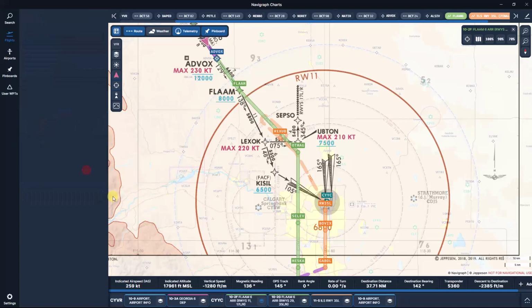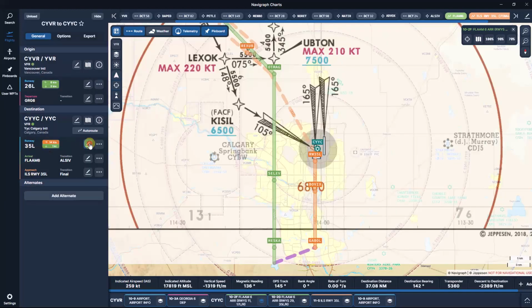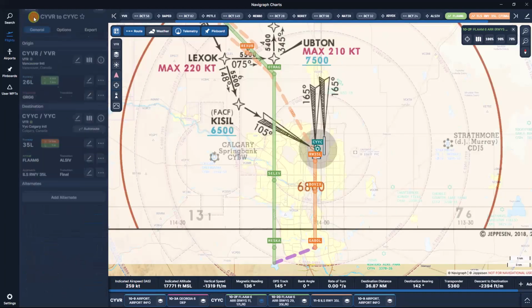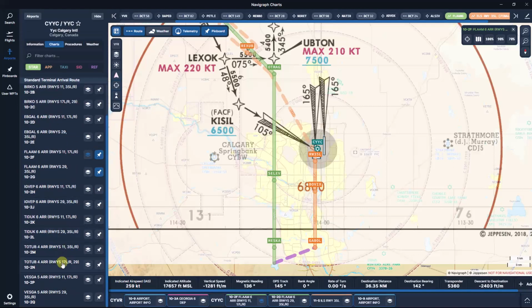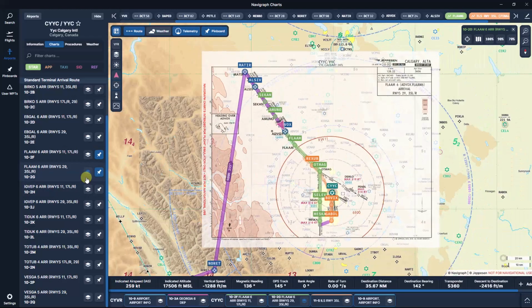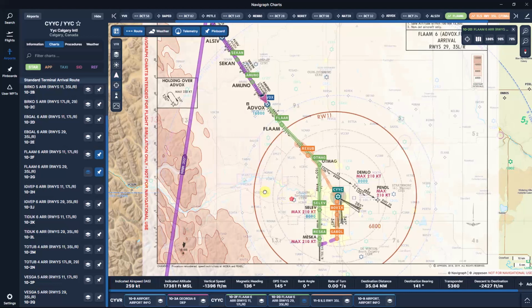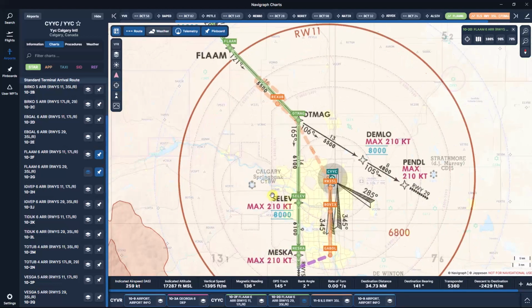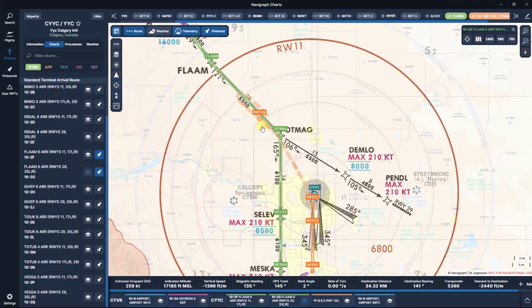Let's see the ILS chart. I see 5,500 to OTMAG, so they want to descend and then climb.